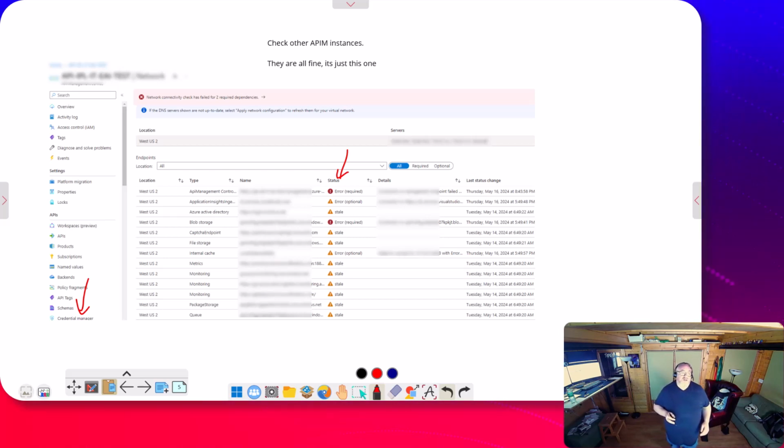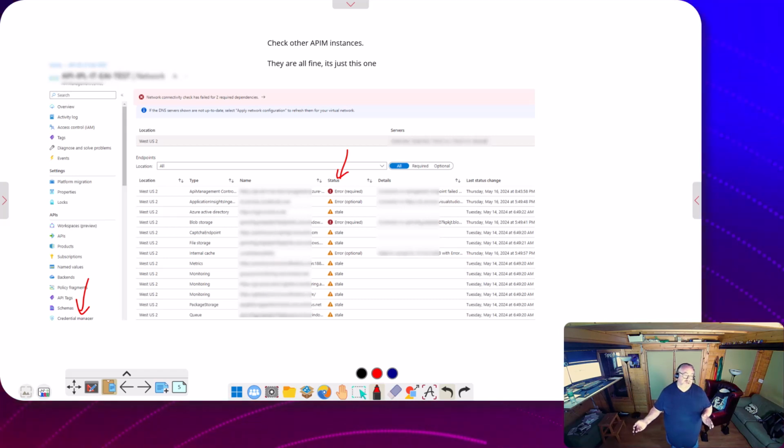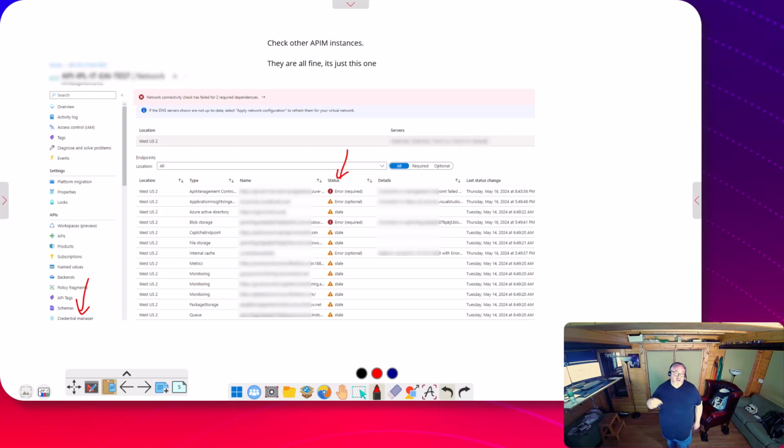The first thing we did at this point is ask: is this a common issue across the entire Azure estate, or is it specific to this one APIM instance? Now, things like the service status would tell us that actually there's no real issues reported generally on Azure, so it could probably be just our one instance. We went into our other APIM instances, and you can check the same blade. None of them are reporting any issues. These all show up as green. So that says from our side, the issue is this one APIM instance.